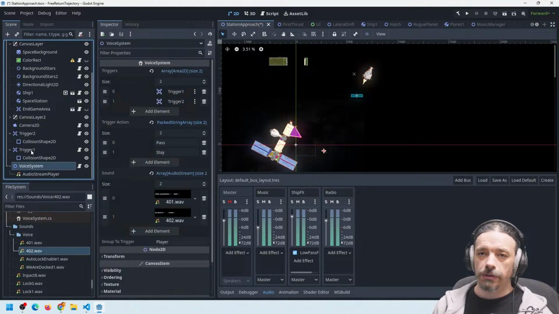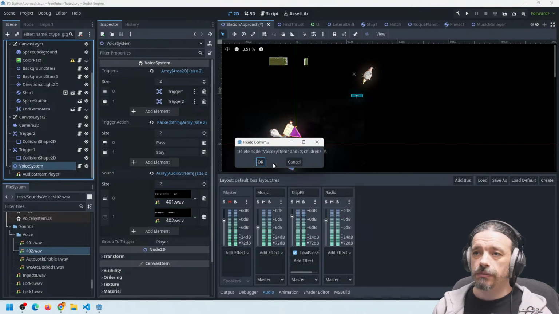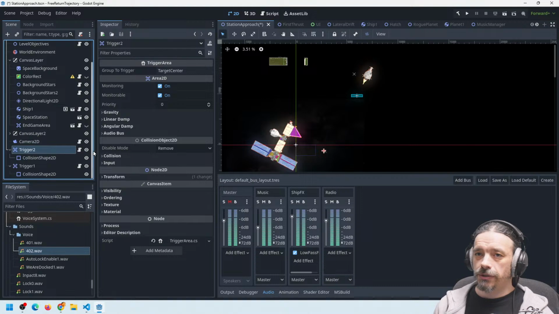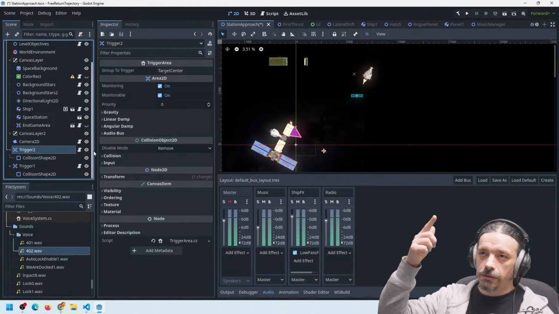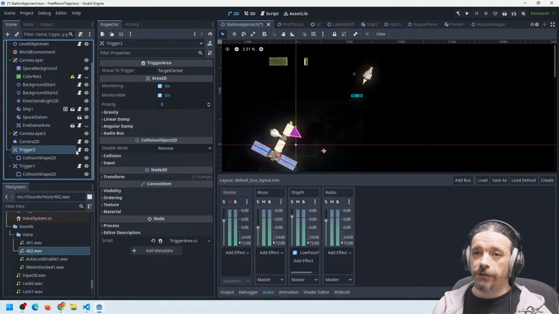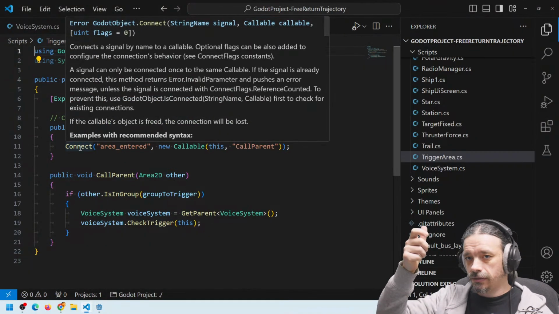This voice system does not exist anymore. Delete. And we just need to have this trigger trigger that scene above everything. So the first thing we need to do is to get that scene.